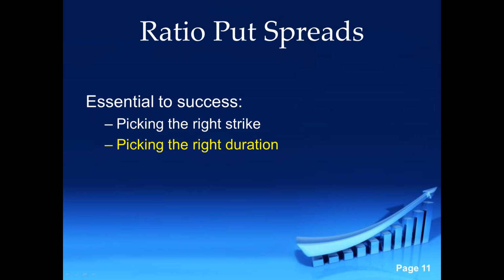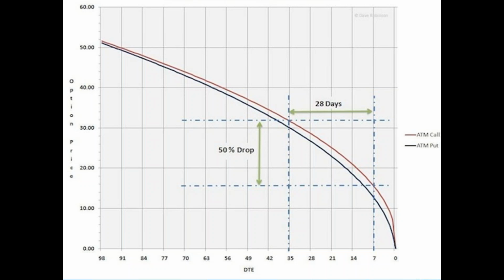And then the right duration, we want less than 45 days to expiration on this because we're going to be trying to take advantage of the decay. Plus, because we've added a little bit more risk, we want this theta decay to happen to those two short strikes that we've sold, because that's where our credit is coming from, that extra put that we sell. So we want to see that start to come off rather quickly. If you're out further, it's going to take a lot longer, and in my eyes, you're increasing your risk. So shoot for this 45 to 35 day area so you get this massive theta decay.